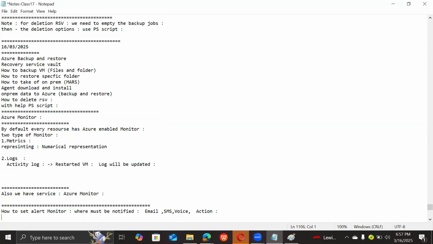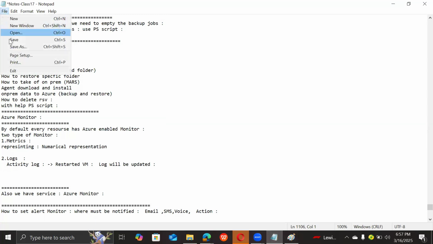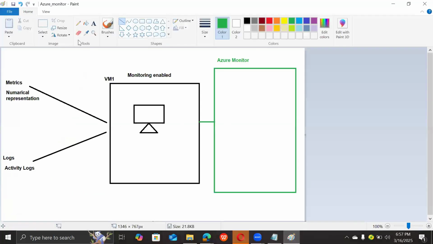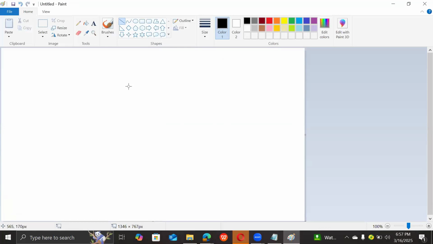It would basically be like this. I'll show you practically how you set the alert and how you can monitor it. Let me show you a new one.